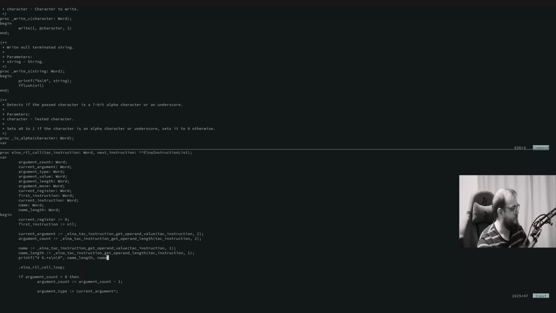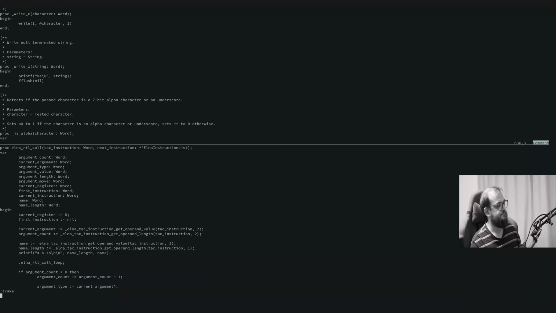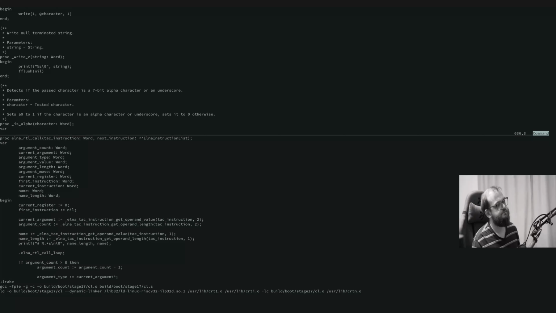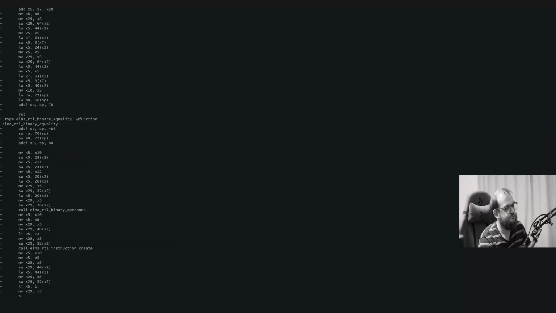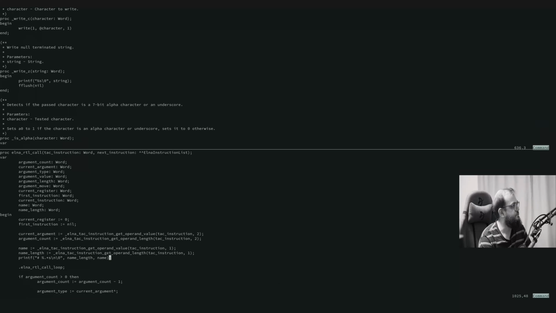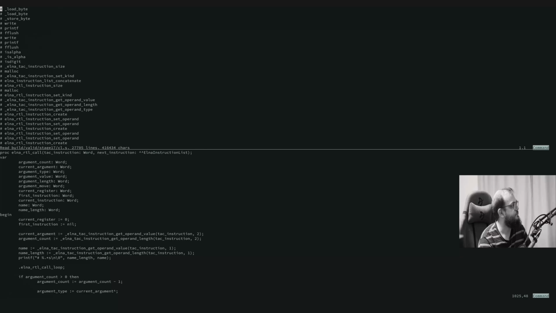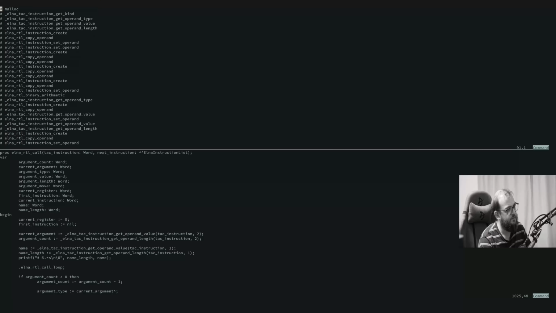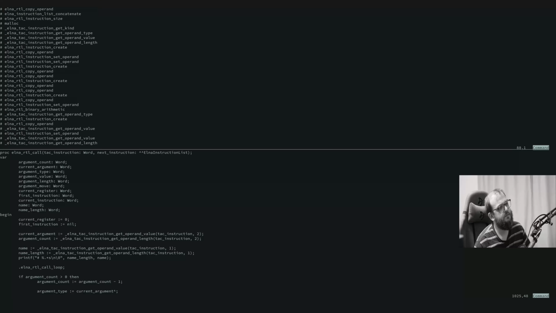Name length and name pointer. So I now get a list of procedures. And these are the procedures that we try to call.